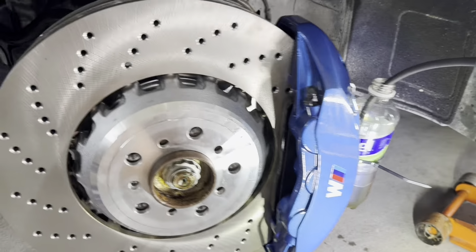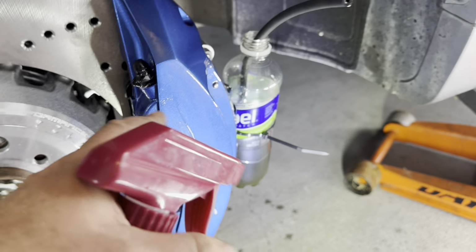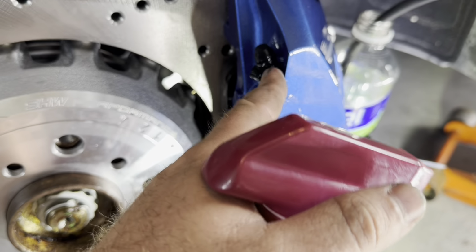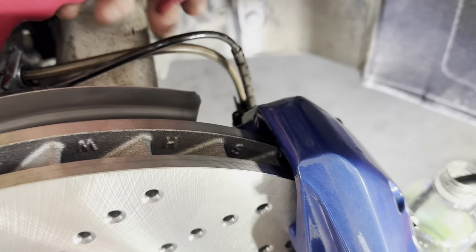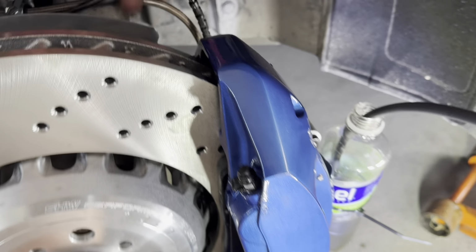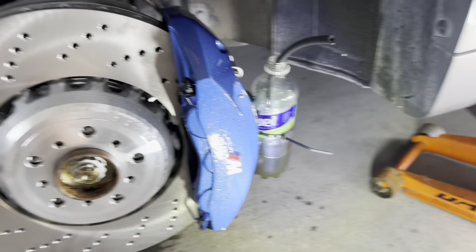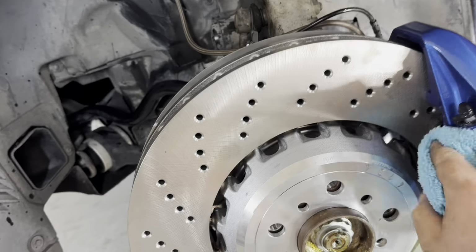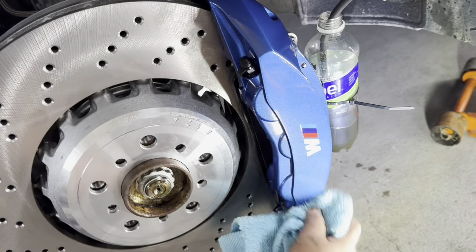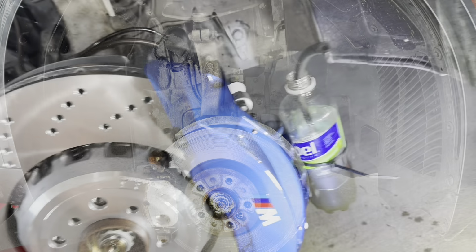So what I do with the calipers is once I'm done bleeding, I usually spray some car detailer right there, because at times the brake fluid will come up on the threads and it will start lifting the paint. But all we gotta do is just spray the caliper, and with a clean microfiber just pretty much wipe them off, and you should be good to go. Oh yeah, it's ready, like candy.